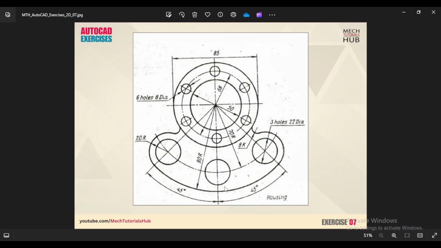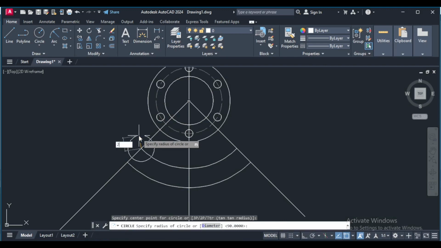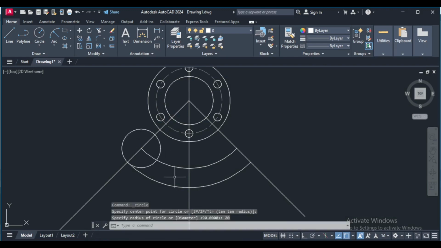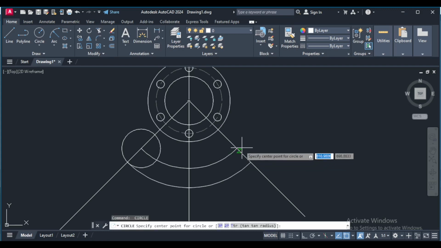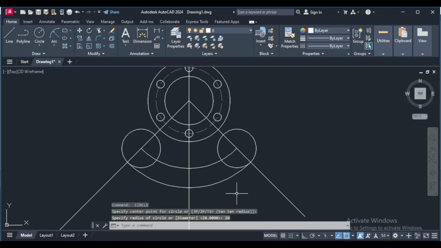This curve is completed, the outer one. This internal curve is also done. Here there is a circle, which is of 20 radius. That circle I'll try to draw first. Take a circle at this point, a circle of 20 radius. Similarly, I can redraw, or I can mirror also. Anything is fine. That is also done.